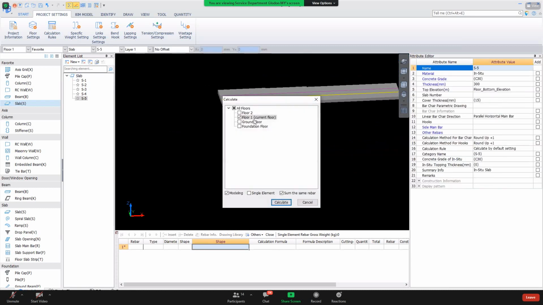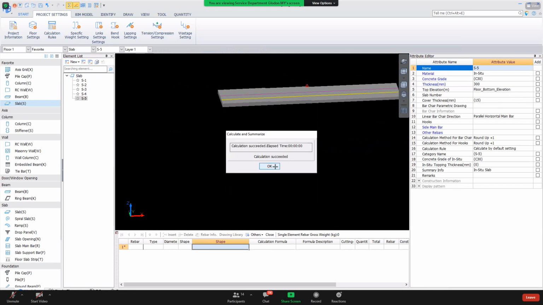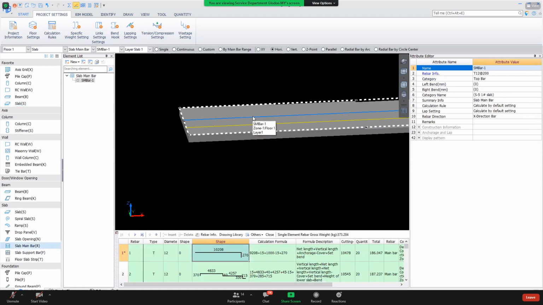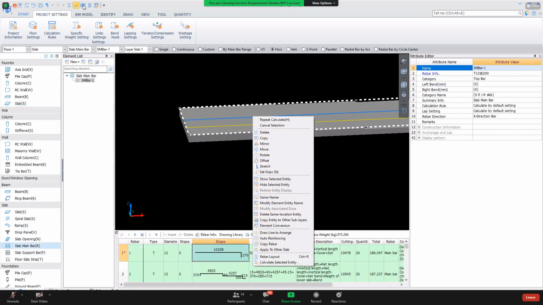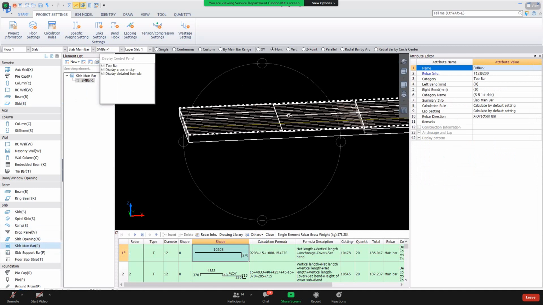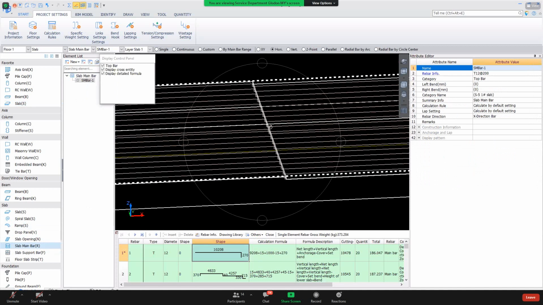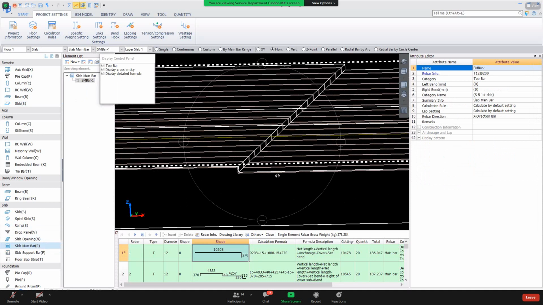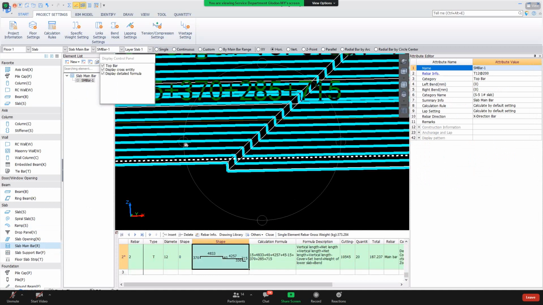Okay, then we calculate. You can see that it does not anchor, right? It does not anchor in this part down here.